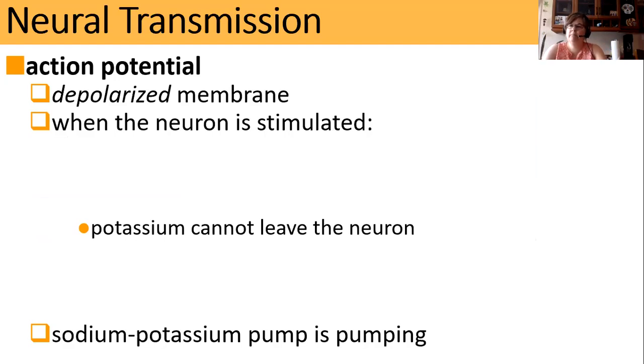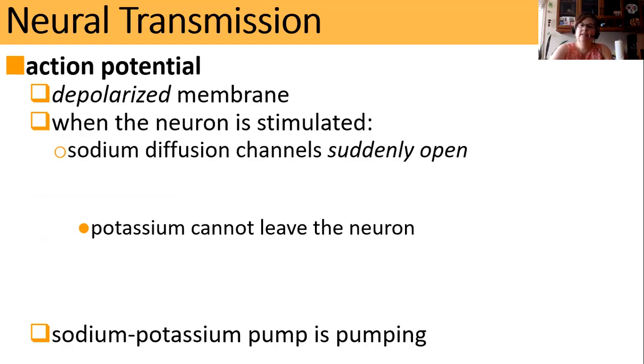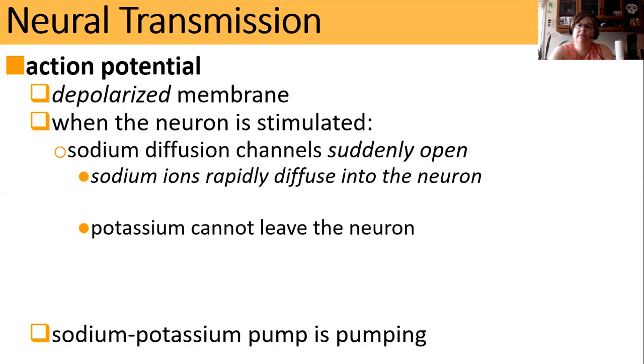And then we talked about when a membrane is depolarized. So that means it's stimulated, which means the charges are flipped. So now it is positive on the inside and negative on the outside. This happens when the neuron is stimulated, and we'll talk more about that with the synapse. But when the neuron is stimulated, that means that sodium channels are open. So sodium's pumped out because the pump is always pumping, but sodium diffuses. Whoosh, we have this wave of sodium diffusing inside the cell, okay? So it rapidly diffuses into the neuron.